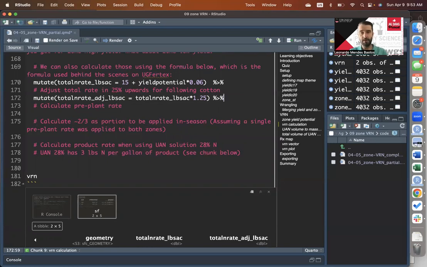So let's add a pipe here, come after that next comment right there. Let's use another mutate. I want to call this next column PP for pre-plant underscore total N rate underscore ADJ for adjusted underscore pounds per acre.